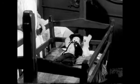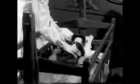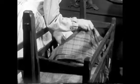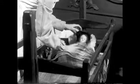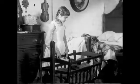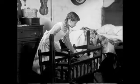The cradle could very well have been used by the little girl when she was a baby. She's using it now for her doll. And the doll was given to Christina Duggar of Bridgeport, Nebraska by her mother in 1883. Apparently, the little girl is going to have to quit playing with her doll now and perhaps help her mother.